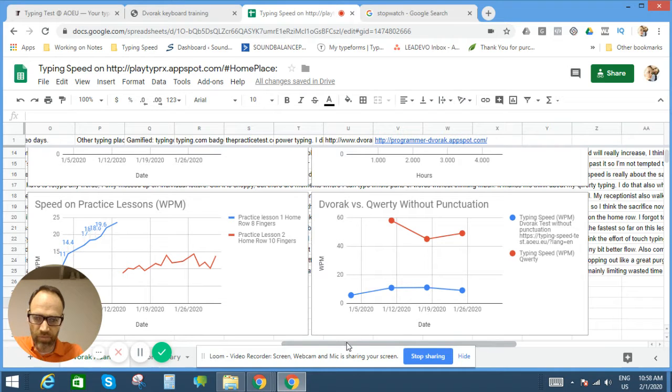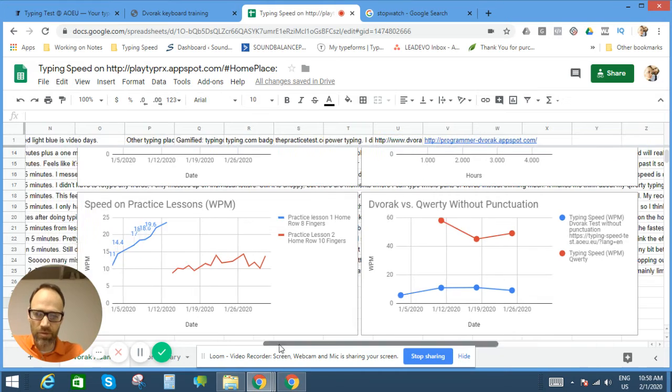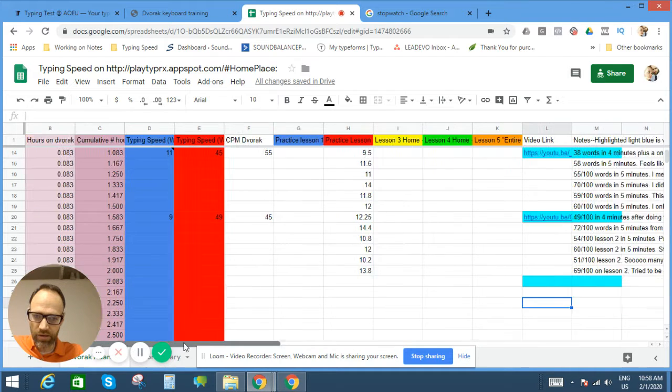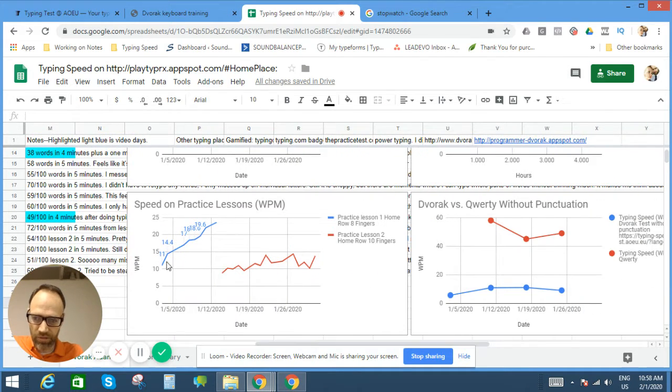Okay, so I've been working on Dvorak training 5 minutes a day for almost a month now. Here are my training results. The first lesson, I zipped right through in a pretty linear improvement fashion. The second lesson, a lot more ups and downs, which have been a little bit more frustrating. I'd hoped I would have passed that lesson by now, which would be at 20 complete actual words per minute.